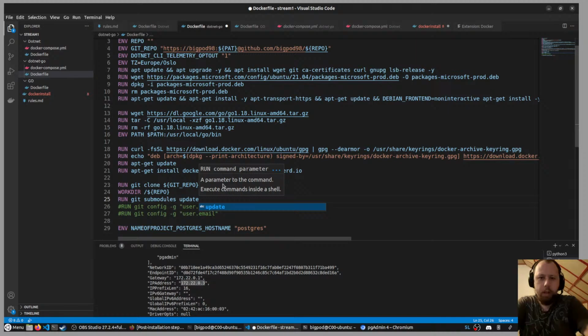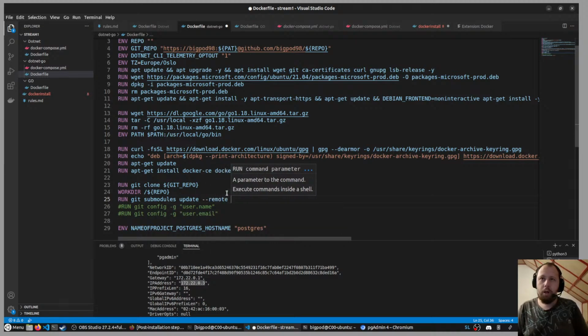Let me see. I have a neat little what exactly needs to happen. I know this one does it. Okay, update --remote --recursive.